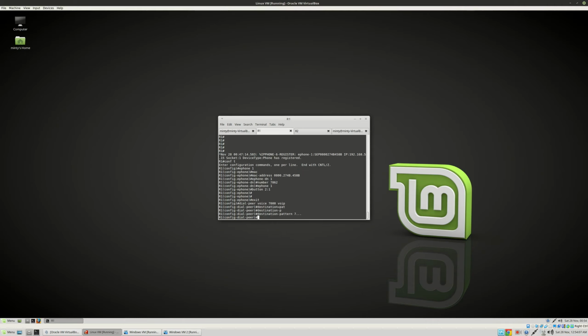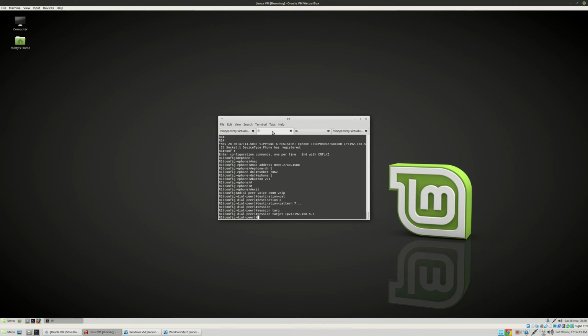So let's do that. And then you're going to want to do something called session target, and that means the router that you want this router to connect to with a dial peer. So in this case, it's the IPv4 of 192.168.5.3 because that is the IP of R2. So that is all for this router, and now I'm going to go on to R2. Alright, so I've configured the dial peer on R2, the session target being the IPv4 address of R1 because that's the router that you want to reach.